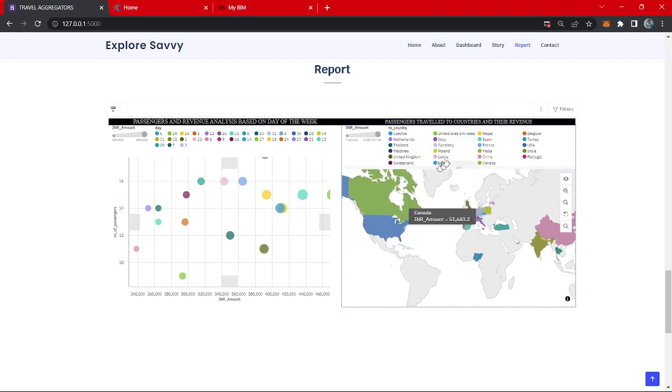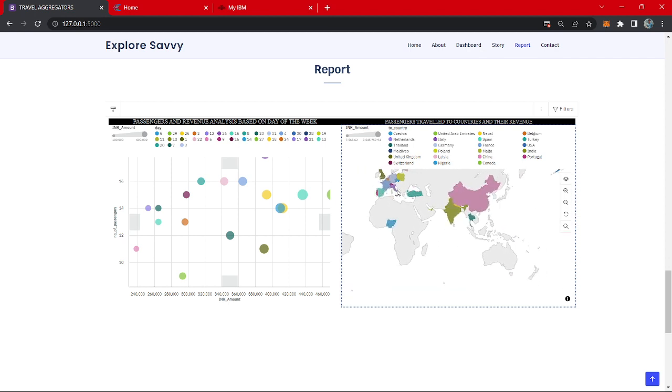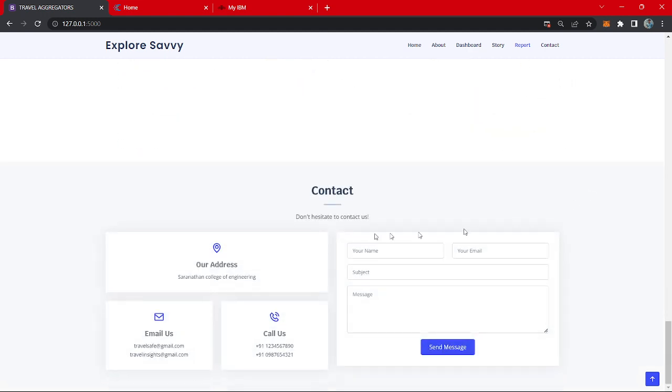As you can see here, Germany, Latvia, Nigeria, Nepal, etc. So this global chart shows the correlation between passengers traveling to countries and the revenue generated. And finally, this is a contact form for our web page.